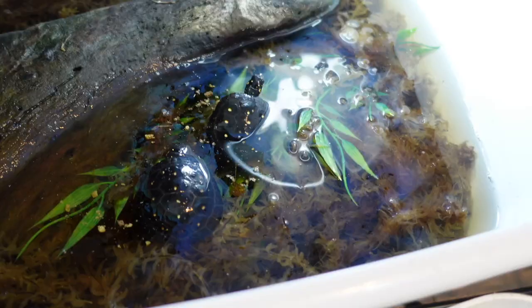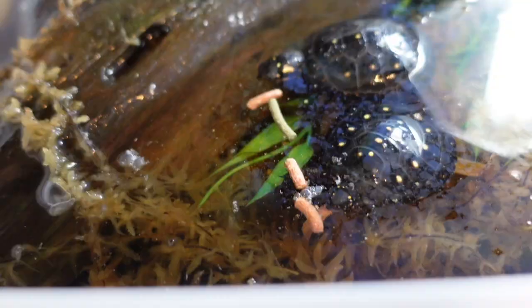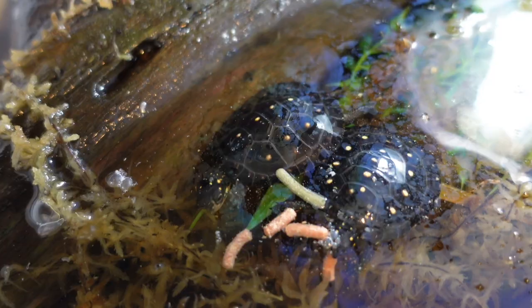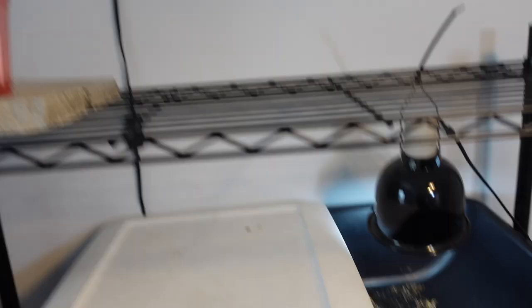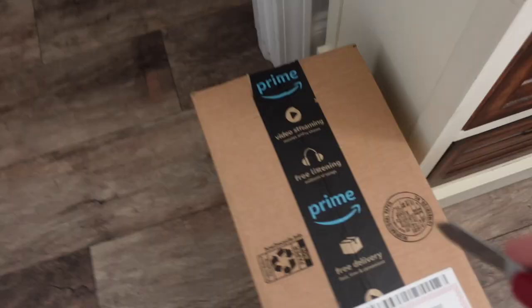We're going to use that technique that has been passed down in my family for generations — into nice fine little granules. Here you go, babies. I actually think I'm crushing it a little too much and should keep it in bigger pieces. The pellets will soften up in the water, making it easy for them to pull apart and eat. I'm thinking about moving Butternut up into a larger enclosure and using the new tub right here for the baby terrapins — it might be time for this little cutie to get a bigger setup.